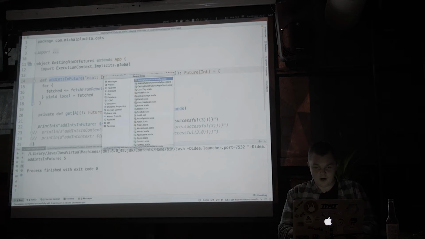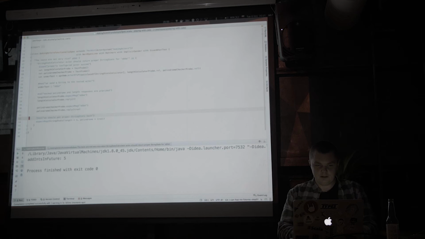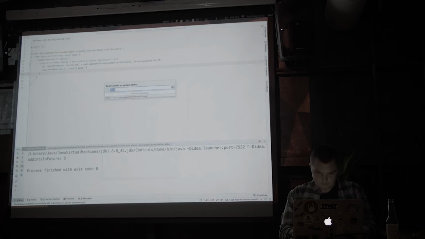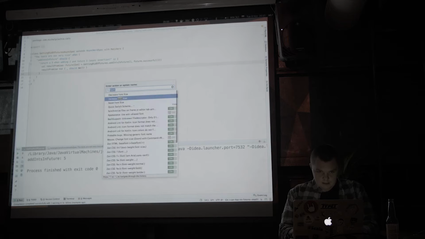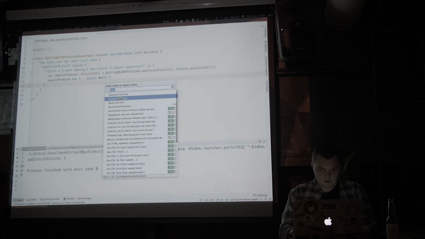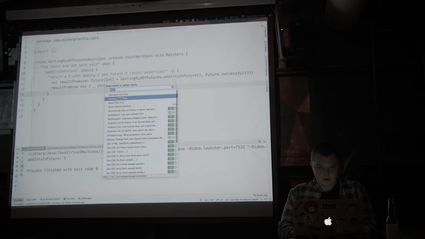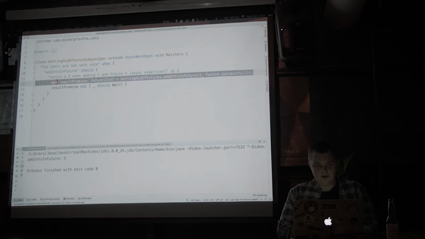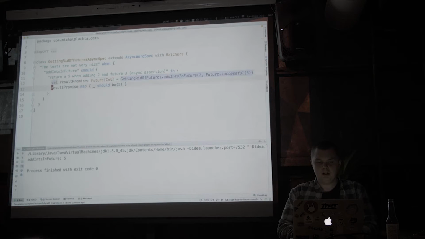And we can see why it is the problem when we want to test it. Yeah, we increase the font. So this is how the test looks. We just run this function. We pass a successful future as the second parameter, and we return a future of int, right?